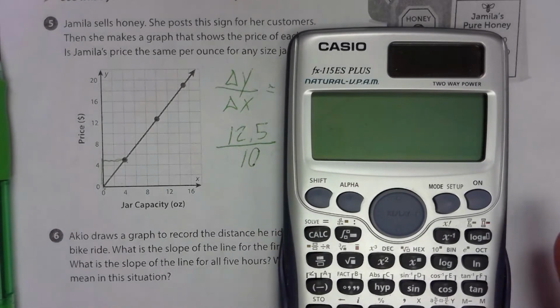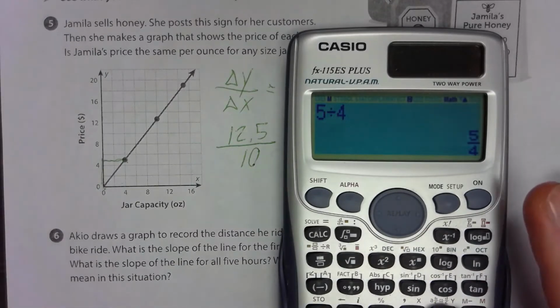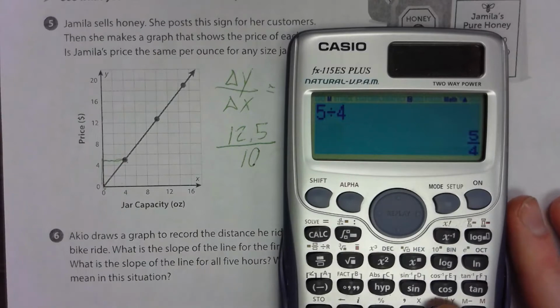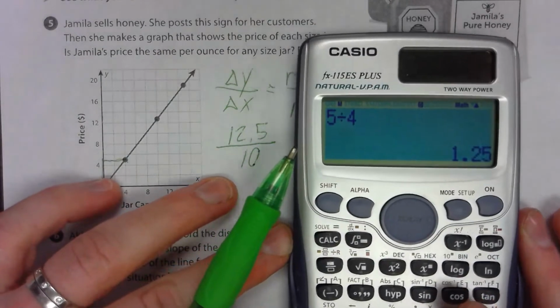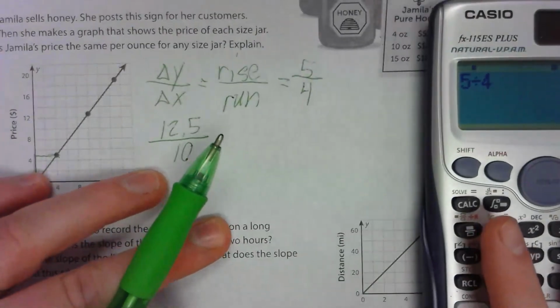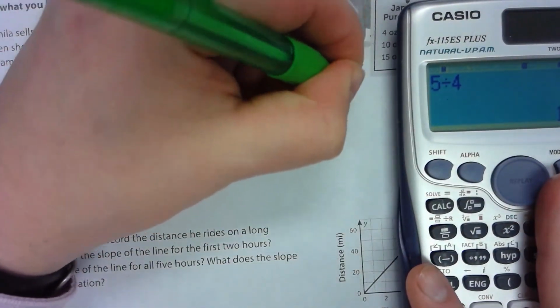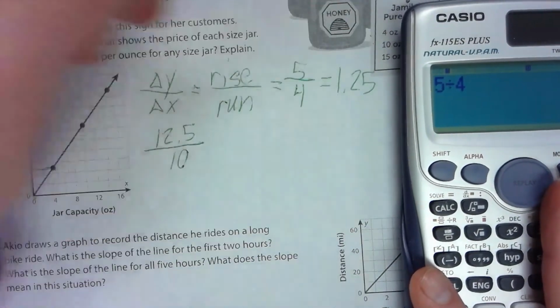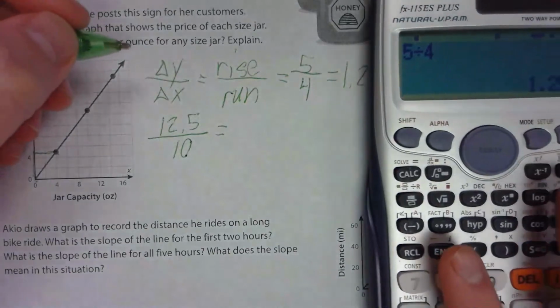Let's try this first. I'm going to just simplify this. I usually want you to leave it in a fraction like this. That is almost always much better. But since we're talking about money, it's okay to write it as a decimal. Okay? Ooh, 5 divided by 4, that's 1.25. Ooh, I think we just got a unit rate. A unit rate. We might talk about that idea a little bit.